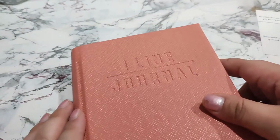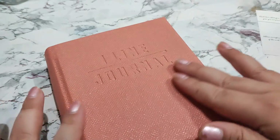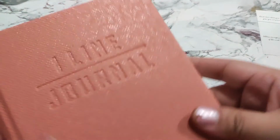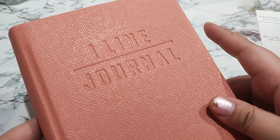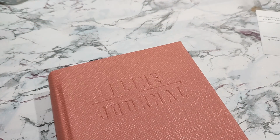And that's about it. I think the best part of the one-line journal would be, it's hardbound. It's in pink. And hopefully I'll get to fully use it. But I know that I have something similar to this. I'll look for it. Just give me a moment. And I couldn't find it. So anyway, I'll Google it and then I'll try to insert a photo. I'm sure you guys will know what I'm talking about if you've been into journaling for a long time.